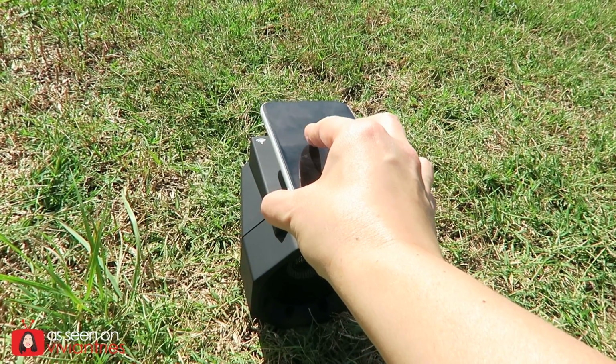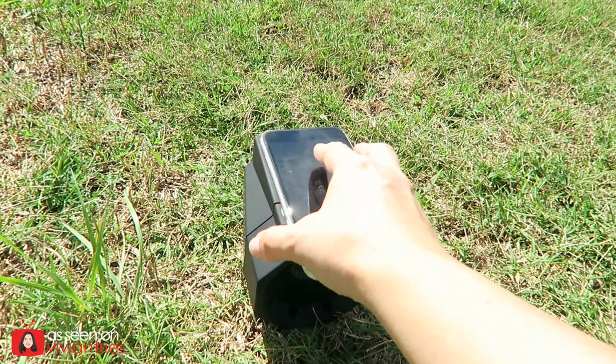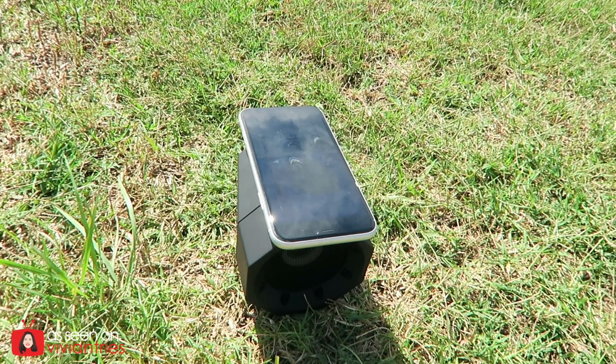No. Simply lay it down for amazing sound. You could pay more than $100 for a Bluetooth speaker. Or you can get a BoomTouch speaker for just $19.99.